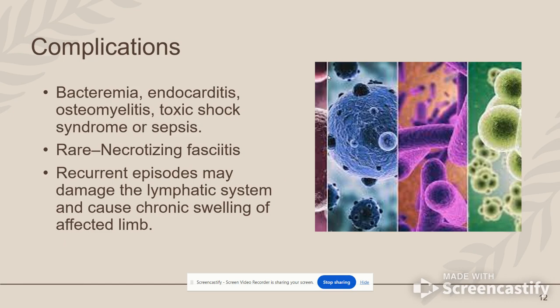Recurrent episodes of cellulitis may damage the lymphatic system and cause chronic swelling of the infected limb, and discoloration. A lot of times you'll see patients who have had cellulitis, their leg will be very swollen even months after. They can have dry skin where the skin just flakes off. So those are some things that you can see for long-term issues with these patients.